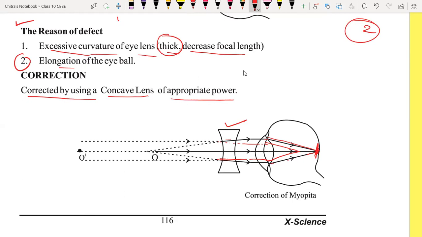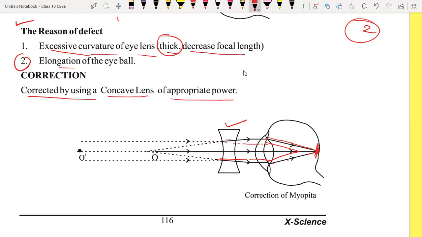Sir, does the distance between the eyeball and the lens make a difference on whether you get a sharp image or not? Yes, beta. See what happens, the image has to form at the retina only. Means light rays have to focus on the retina itself, so that the image will form on the retina. Then the retina is going to produce impulses, and our brain is going to sense those impulses correctly and the object will appear clear. So in order to form a clear image, it has to form at the retina only.